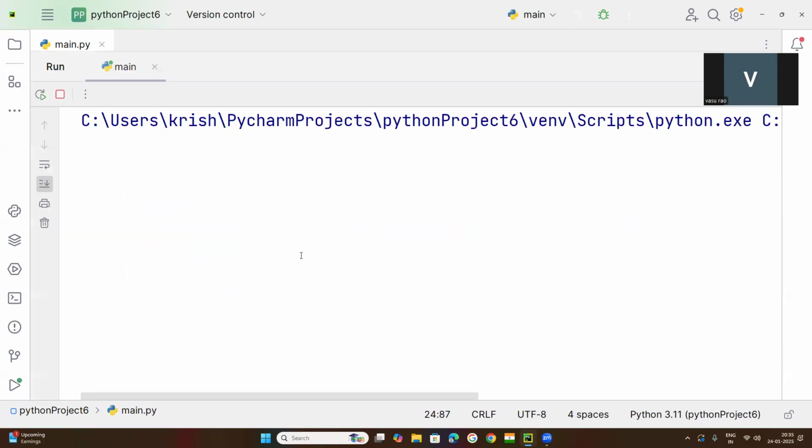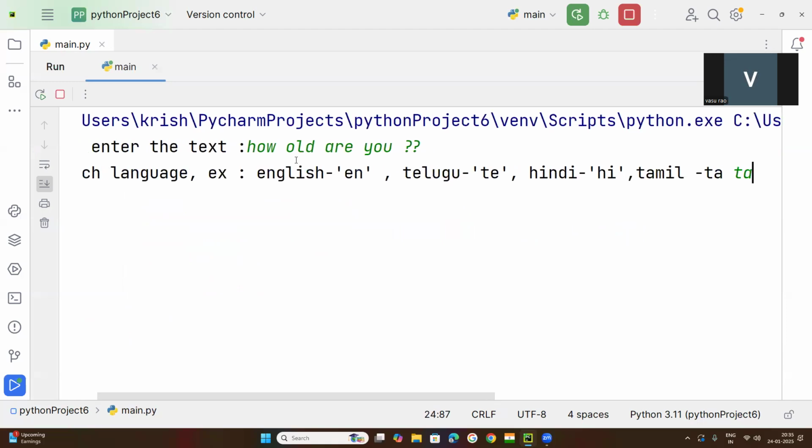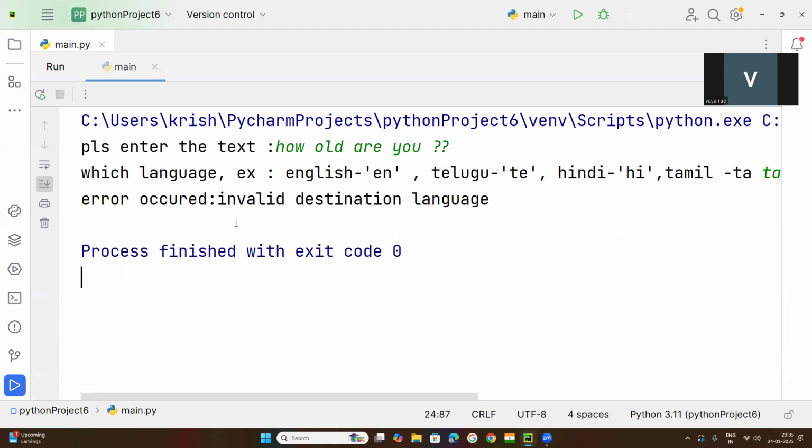You run this code. How old are you? TA, Tamil. We are not getting it. So what does this mean? For Tamil, we need to check whether it is TA or TM and refer to that.